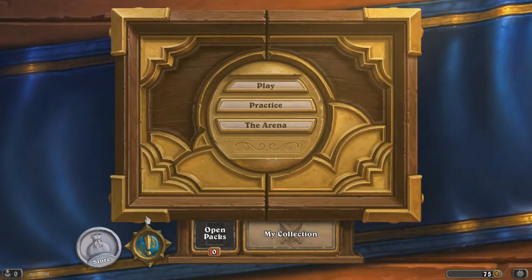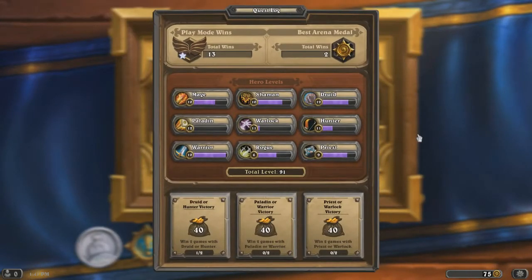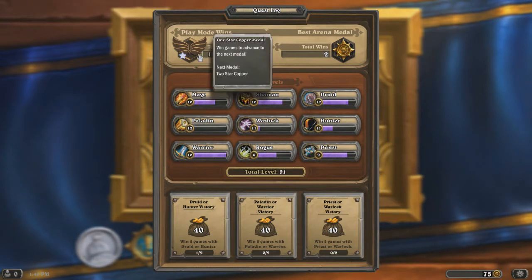So, then you get your quest log, and like anything else, like in World of Warcraft, you get your dailies. Down here are your 3 dailies. You can have 3 a day. They're like challenges. So mine for today are like Druid or Hunter victory, Paladin or Warrior victory, and so on. And you get gold for doing those. So you get 40 gold, and that all stacks up. I don't think there's a limit on how much gold you can have at once, but it's better off just spending it right off the bat.